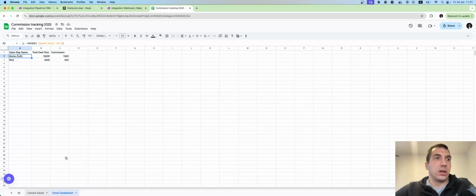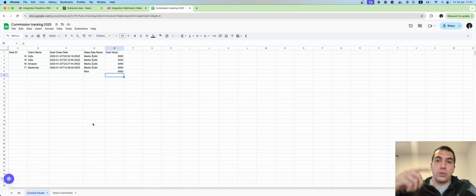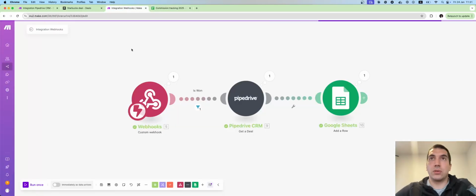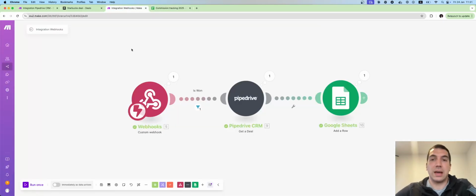So how would this work? You would be adding all of the closed deals, and you would hopefully have a big scroll, and then you have a commission tracking tab. If you want, this is for the whole year, but you can make it per month. This will track all the deals live, so this can also be posted on Slack or whatever you want, like to celebrate that something was closed.